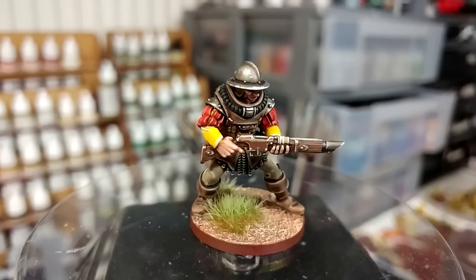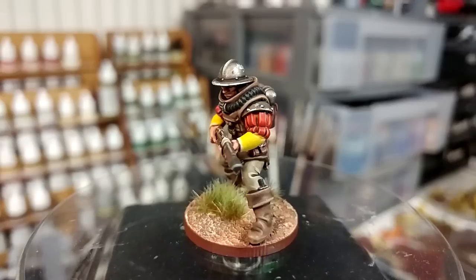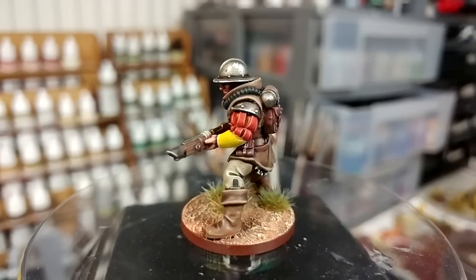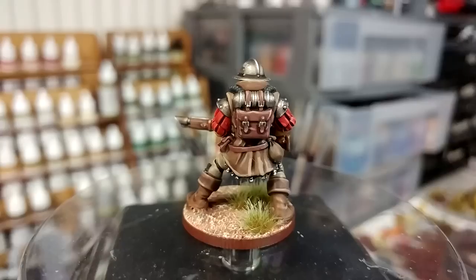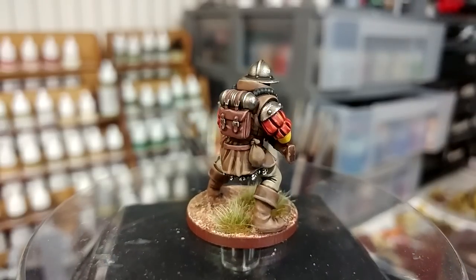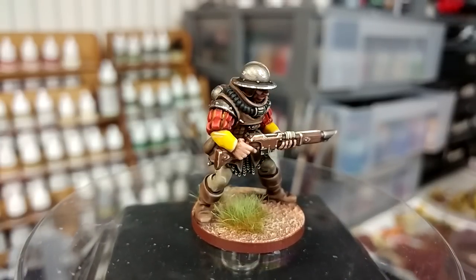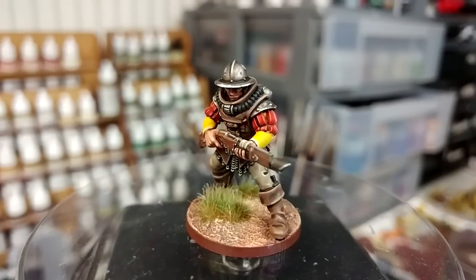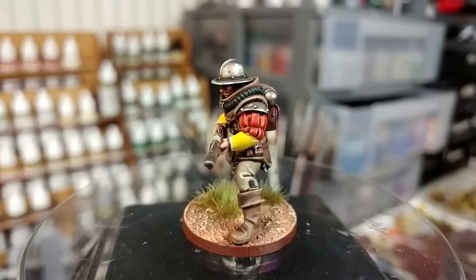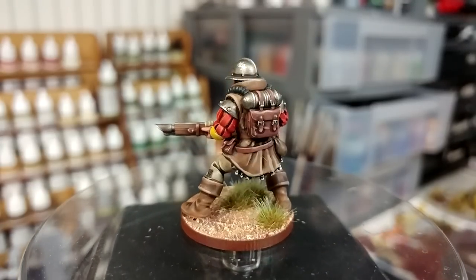Hello and welcome to a very special How I Paint Things. I said earlier this month that I was going to spend December painting whatever I fancied and just having some fun doing mad stuff. And then I didn't. Instead, I started painting cavalry and starships and stuff like that, not terribly far outside of my usual wheelhouse. So I thought finally what I would do in the last week before Christmas, let's paint some feudal style guardsmen.